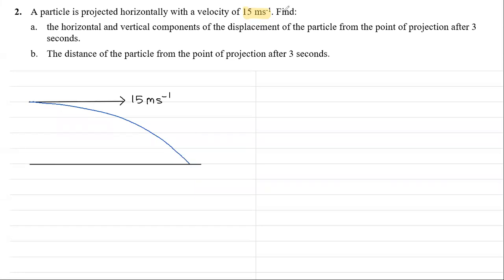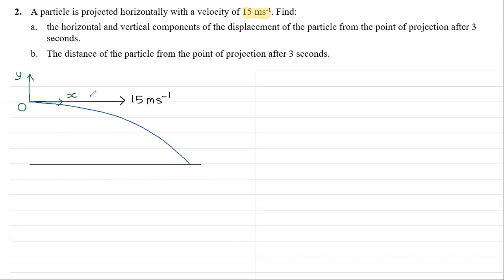So on the diagram that I've already prepared, we'll put a frame of reference on there. Again, I think we'll stick with taking the origin as the point at which the particle is projected. And again, it's up to you, but I'll take vertically as the positive direction, which is the y-axis, because it's so familiar and it's something you deal with day in, day out. So those are the positive directions.